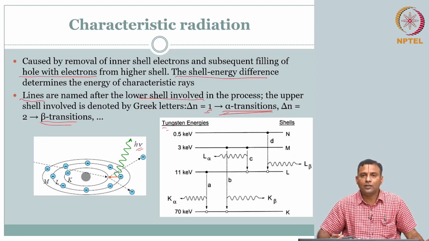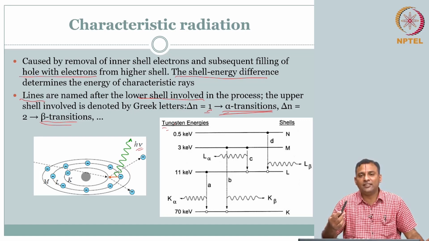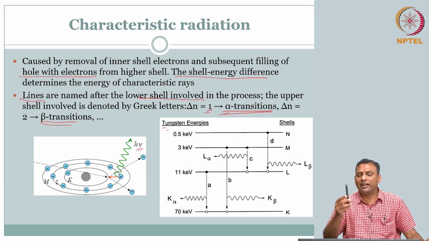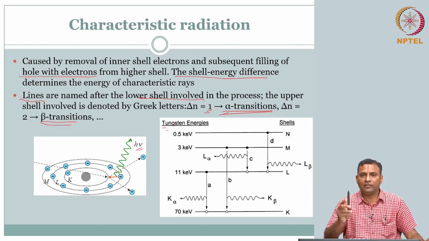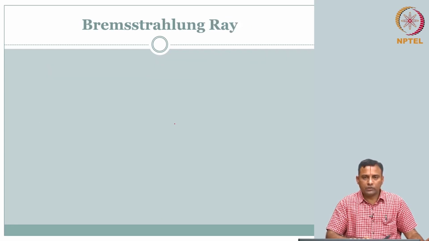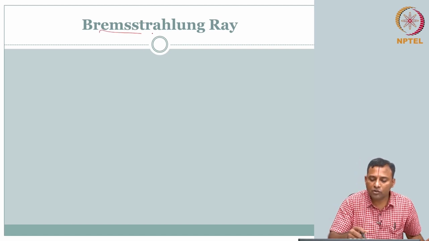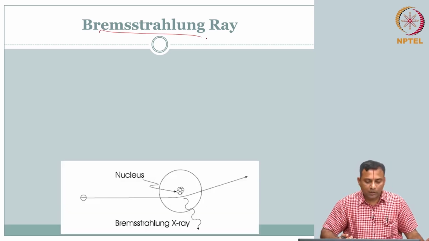So let us move on. This is actually giving you some signal, but still this is not really that helpful. Why? This is going to just give me one X-ray energy at that particular line, that particular frequency. So what is the most important interaction from a signal perspective? It is Bremsstrahlung. Remember what Bremsstrahlung was?